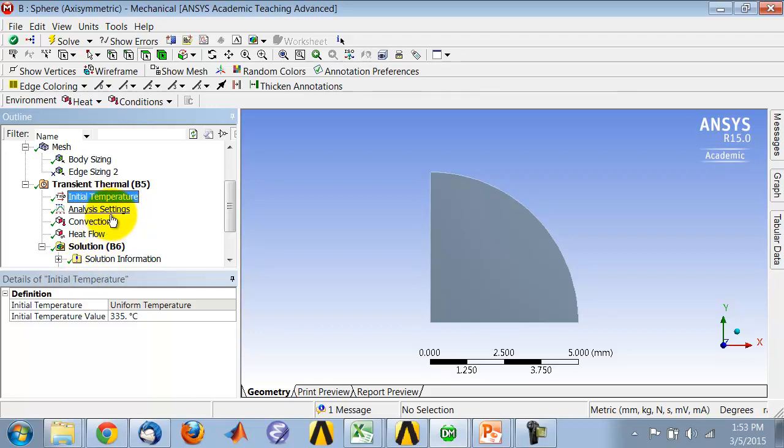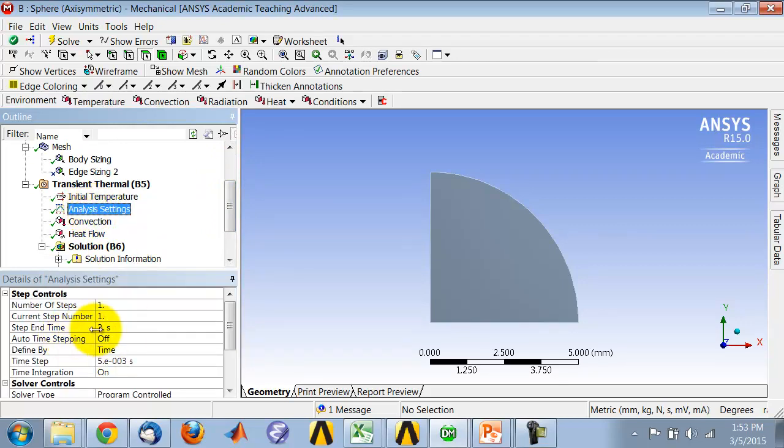So boundary conditions, initial conditions, constants in the governing equations, axisymmetric form of the governing equations. And then under analysis settings, you can give it the end time until which you want it to do the time stepping. And you can turn auto time stepping off and give it a time step.